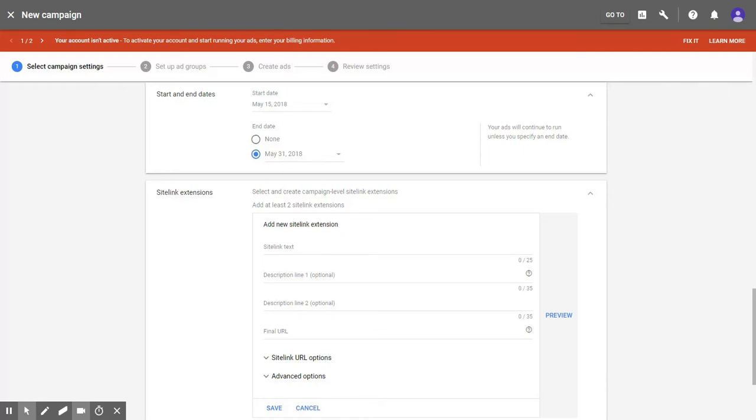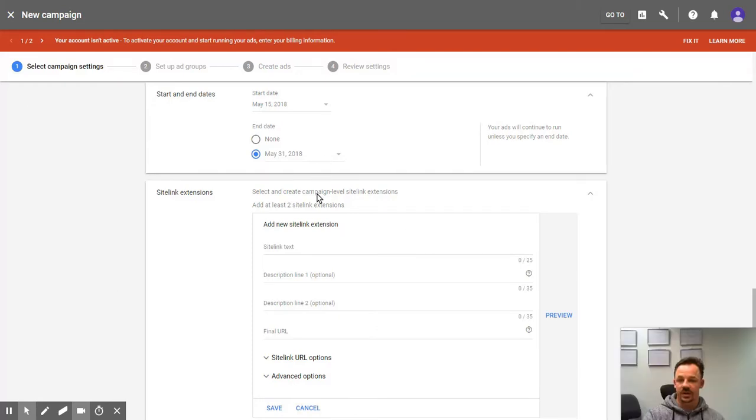Another type of ad extension is here. You've got structured snippet extensions, which show you the types of services that this provider offers. And again, you've got site link extensions here, call extension, which brings up the phone number, and so on. So obviously, the more extensions you put on your ad, it will not necessarily reduce the cost per click or improve your quality score for your campaign or for that specific search term, but it will improve your click-through rates because you take up more real estate on the front page.